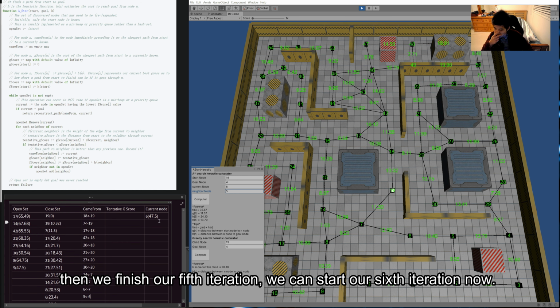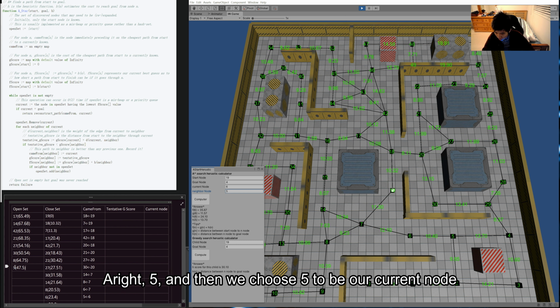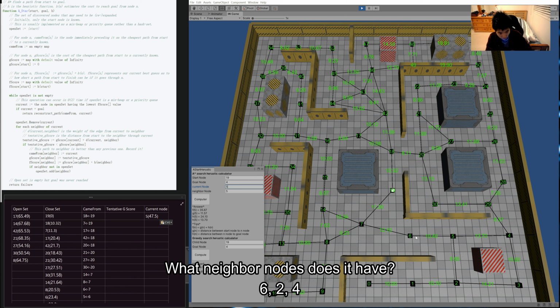Okay, then we finish our 5th iteration. We can start our 6th iteration now. So which one has the lowest F? Alright, 5. And then we choose number 5 to be our current node. What neighbors does it have? 6, 2, 4.